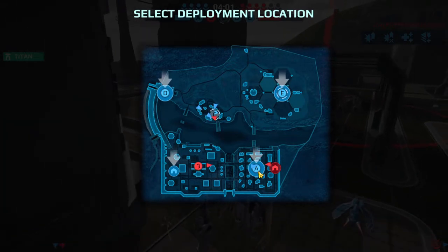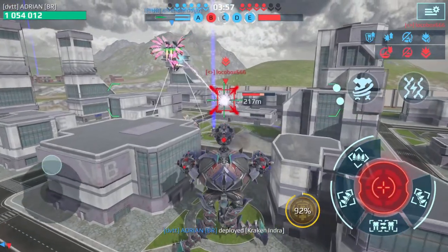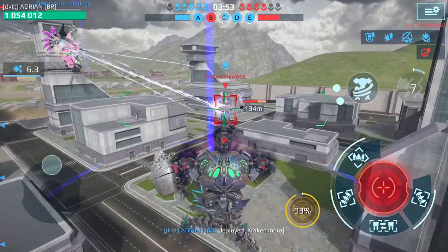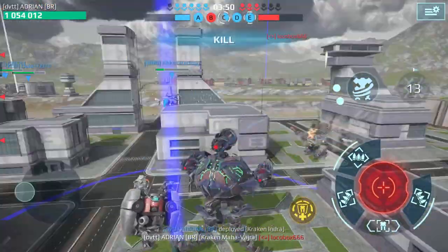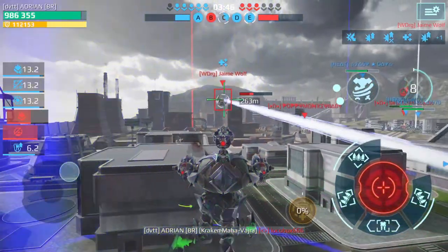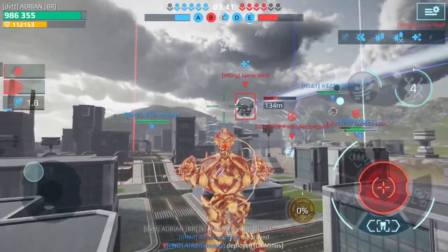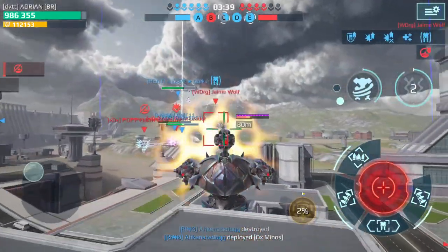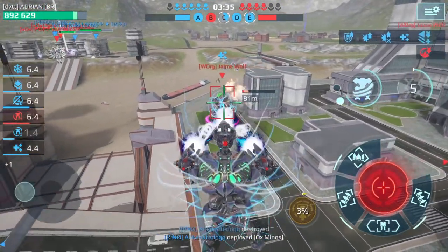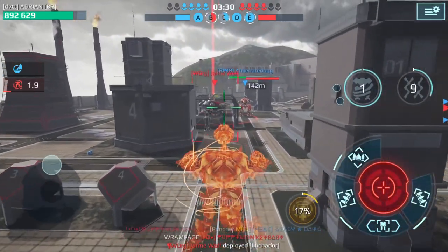I'm trying to figure out where to drop in. Let's try here. We're gonna make a move for the other platform. We're gonna try to get that beacon back. Come on, hurry, hurry. They're gonna drop in here with a Titan.